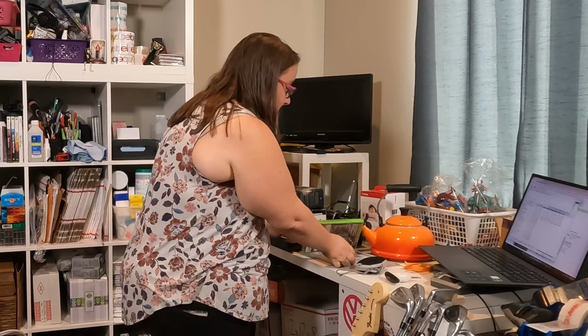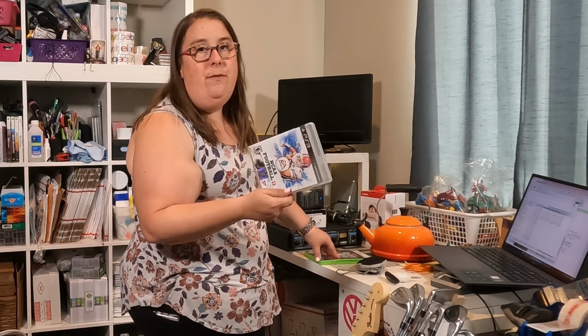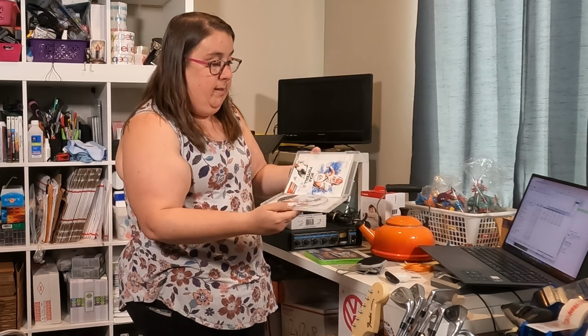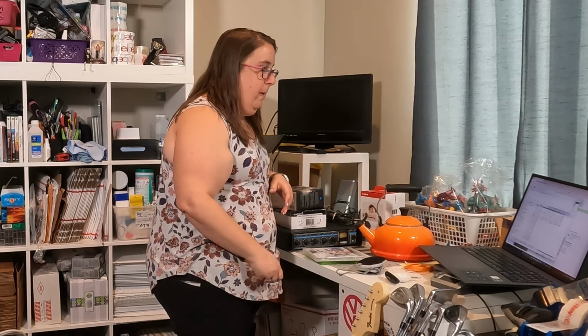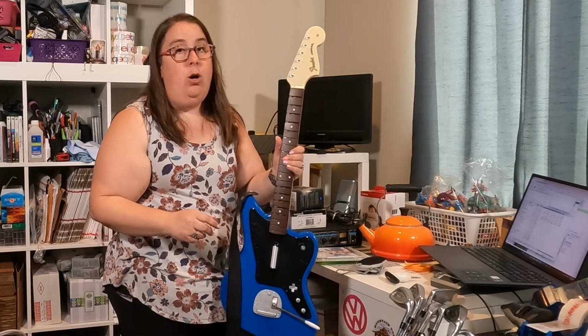Okay, we've got NCAA. I don't know what I paid for this. I've had this forever and a day. I think it was in a pile of games, and if they were worth more than $10, I listed them. The other ones I donated or bundled with other like games. This one was complete. NCAA 14 is the one that's worth the most, because that's the last year that they made the NCAA series. But this one, $6. Was it worth it? No, but $6, I'll take it. Almost buys a coffee.